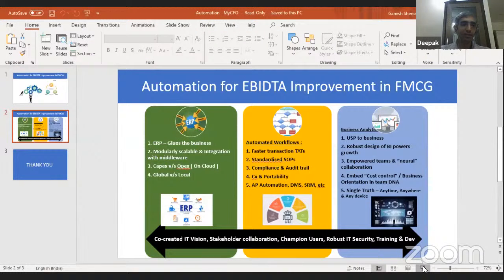Ganesh, welcome back. No matter how much we rehearse, when it comes to the crunch, technology either delivers or it lets you down. In your case, I think it let you down. But never mind. Quickly, if you can put up your slides, Ganesh. I think you're on mute, Ganesh. Can you hear me, Deepak? Can you see the slide? Yes, Ganesh, please go on.